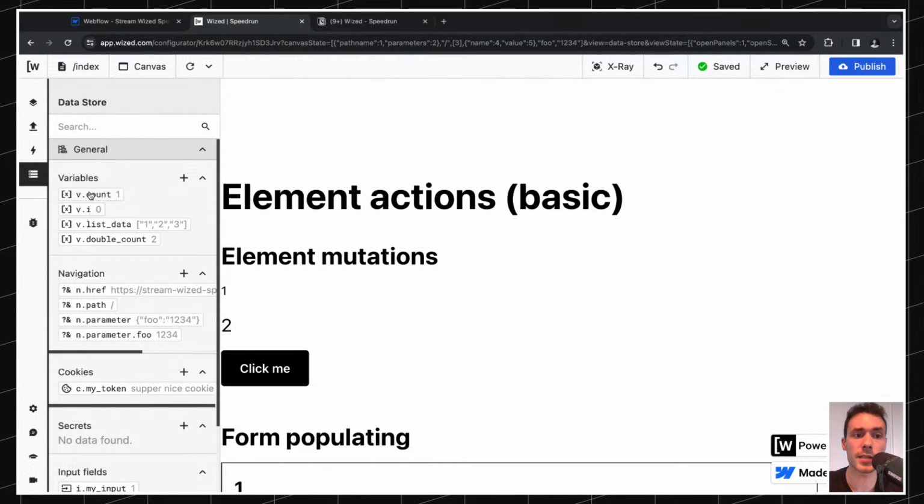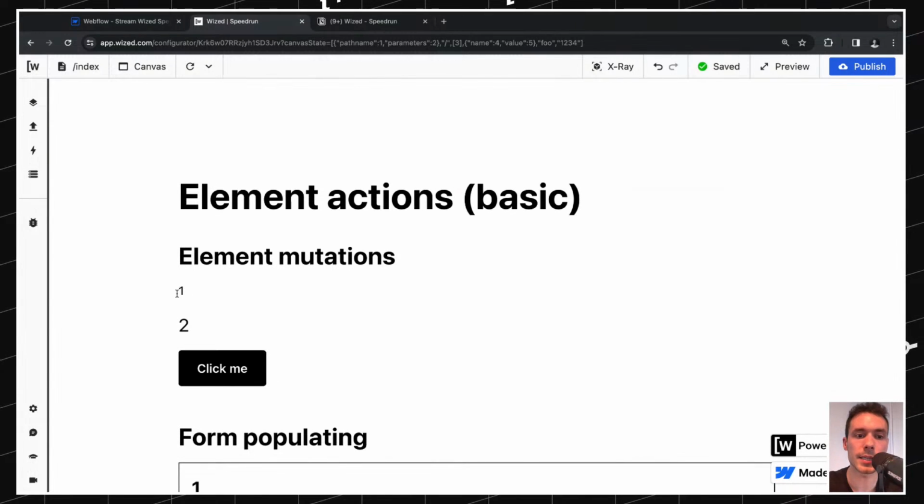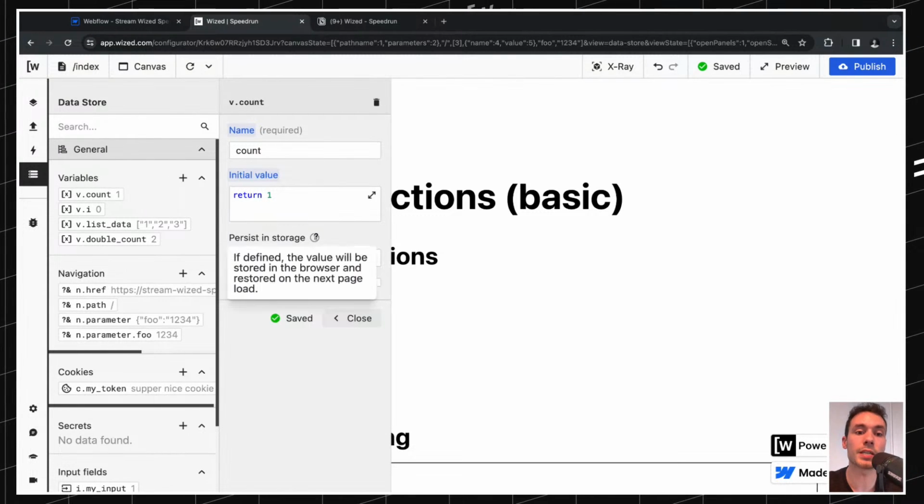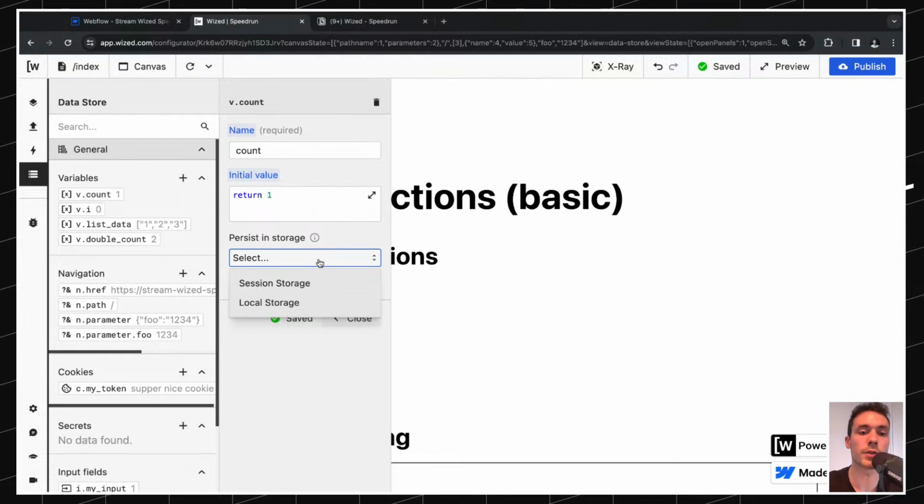Like for example, imagine vcount. I want that when I reload the page, the user can still see the previous value of vcount, right? One cool thing that you can do is persist this in storage. And that gives you two options. You can persist it in session storage, or you can persist it in local storage.